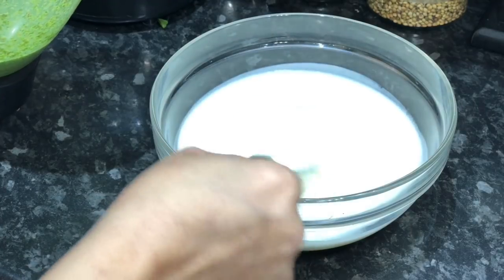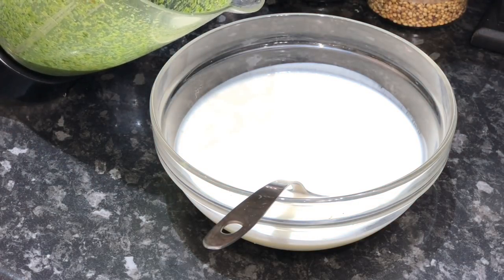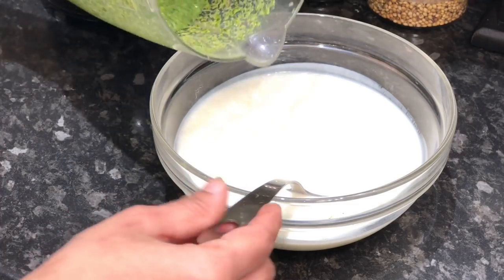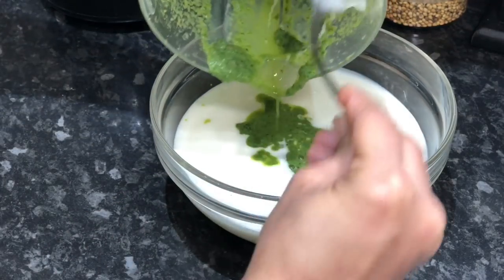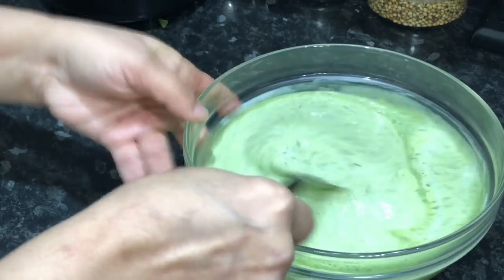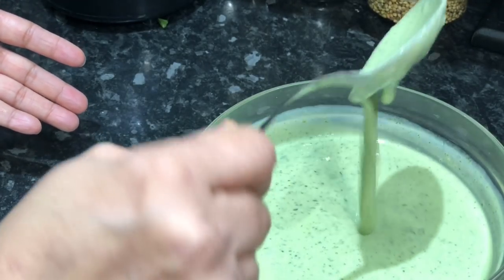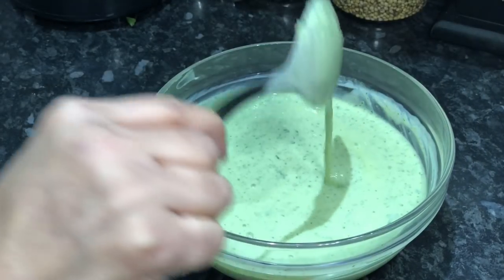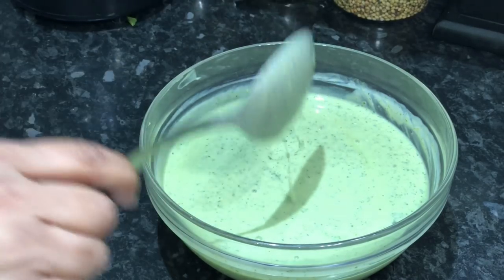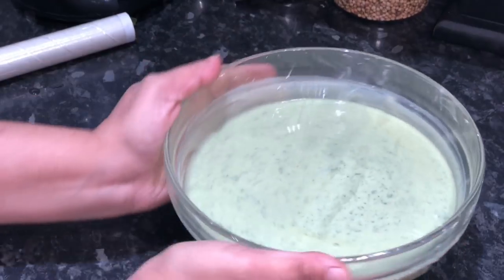Okay, so the next step, now that Mom has grinded those ingredients up, is to make sure that the yogurt has been whisked properly so that it's nice and smooth, and then you want to add these ingredients which Mama Bear is about to add. Smooth. So it's got to be nice and smooth, as you can see. So there we are guys, the chutney is now ready and it's looking absolutely fantastic. Okay, so what Mama Bear has done now is put a bit of cling film on it, and she's going to put that in the fridge, ready to be consumed later on.